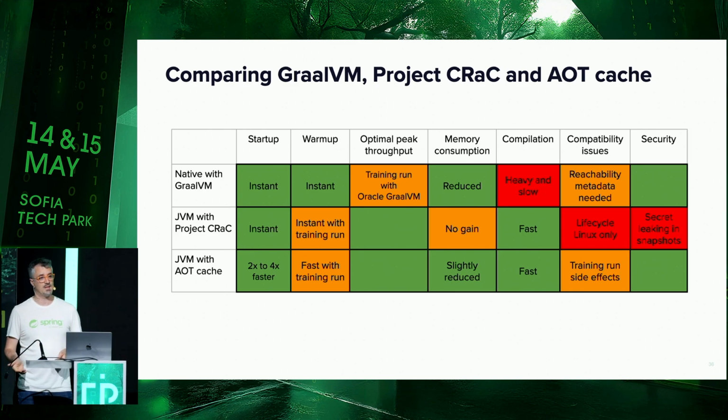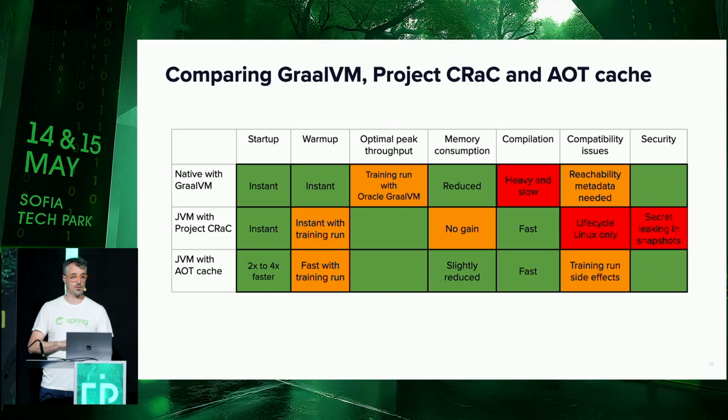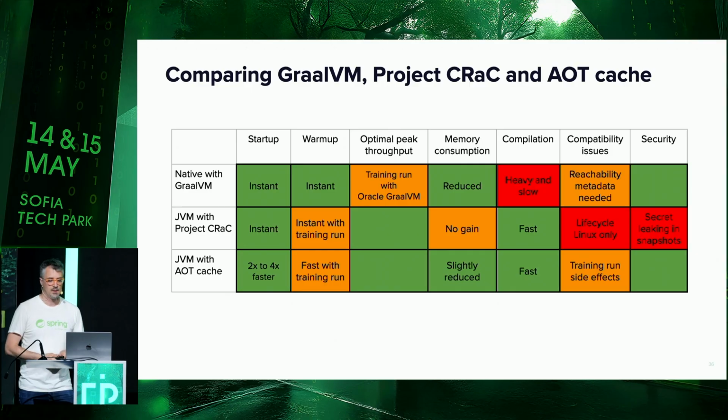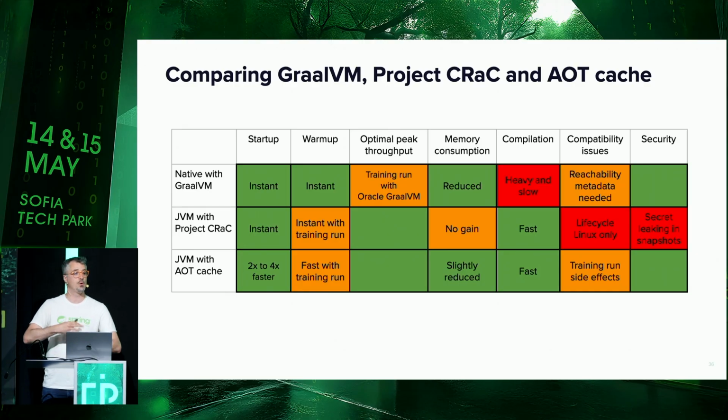But there are pain points that limit GraalVM adoption. And again, GraalVM native image is a good technology, but it's maybe not for every project, not for everybody. Compilation is very slow, and there are compatibility issues because GraalVM requires explicit configuration of reflection, proxies, resources. And so in practice, you need to have native support for the libraries that you are using. Spring is going to automatically create the right reachability metadata, but still, you will likely have to do some extra configuration to get native support, and combined with the slow feedback loop, because of very long compilation plus manual hints, the developer experience is not crazy good. And I think this is what is currently limiting GraalVM native image adoption, but still interesting and useful for some projects. And that's a good technology.